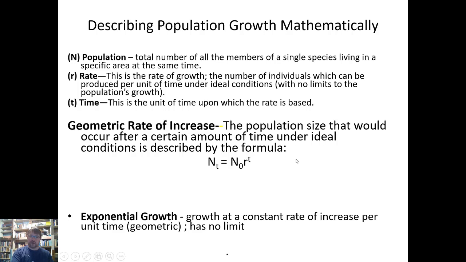Well, because this is ideal circumstances, this will result in an exponential growth curve. Okay, the growth is going to increase per unit of time. Okay, so geometric increase per unit of time, and it has no limit. Okay, so it's a constant rate. So if you're adding 50 new individuals every single year, then you're adding 50 new individuals every single year. Or better yet, if each individual in your population is reproducing two offspring every single year, then that's going to result in an exponential growth curve that expedites very quickly. Okay, so it goes from maybe a very small population to a huge population very fast. That's exponential growth. It's often represented as a J curve.